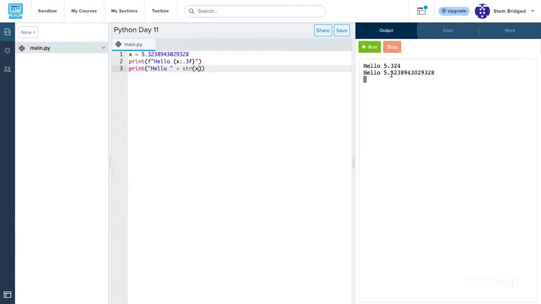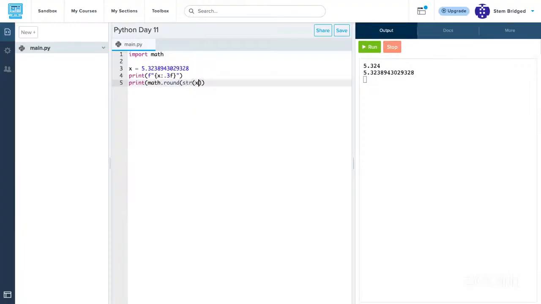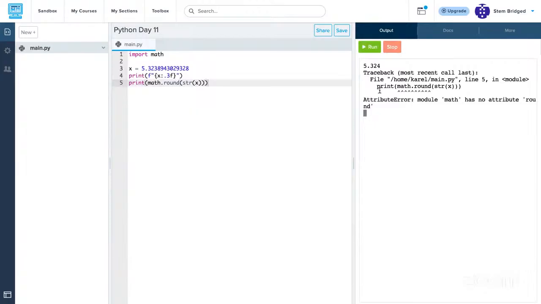It's going to print out all the values. I guess you could do math if you have the math module, math dot round, I think. If you do that, it might round it.